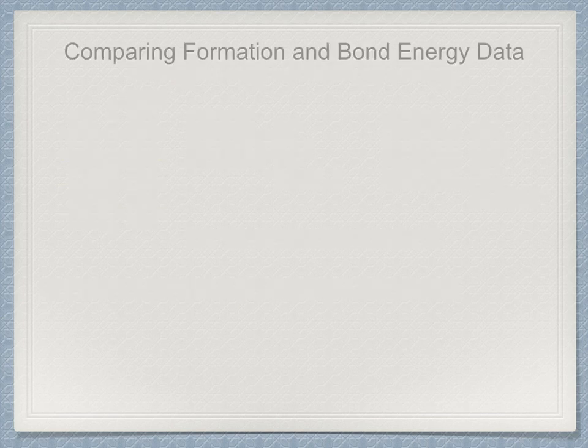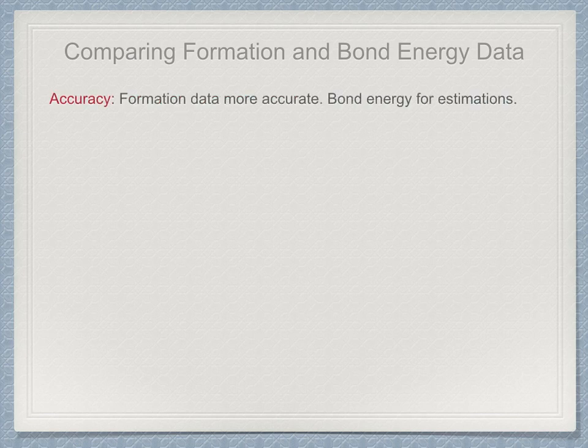There are several differences that highlight the advantages and weaknesses associated with the two approaches. Accuracy. Bond energies are necessarily more uncertain than formation energies because they are averaged over many molecular environments. We use them to make estimates of reaction enthalpies. Formation data produces very accurate results, limited by the experiments measuring the tabulated data. Nevertheless, bond energies can tell us if the reaction is exothermic or endothermic. They can tell us if the reaction enthalpy will be large, medium, or small. It gives useful estimates in the absence of precise measurements, but we must always remember that they are more estimates than accurate calculations.